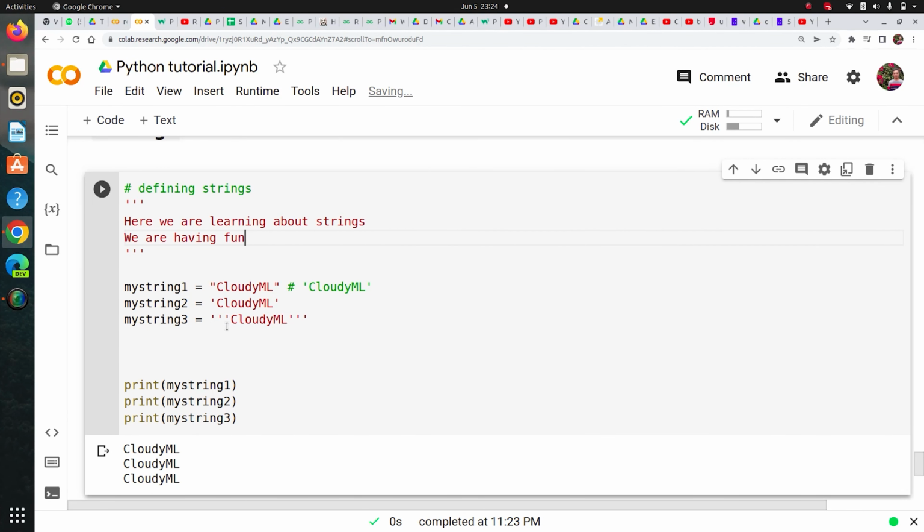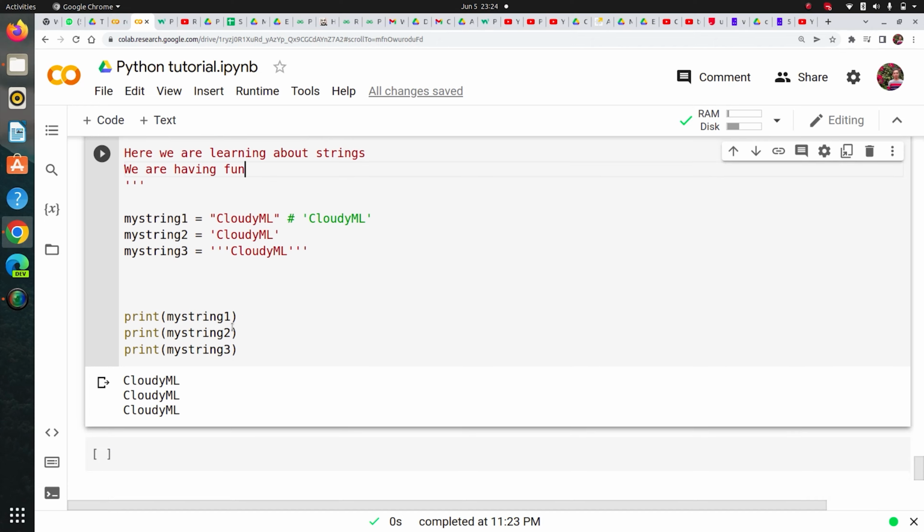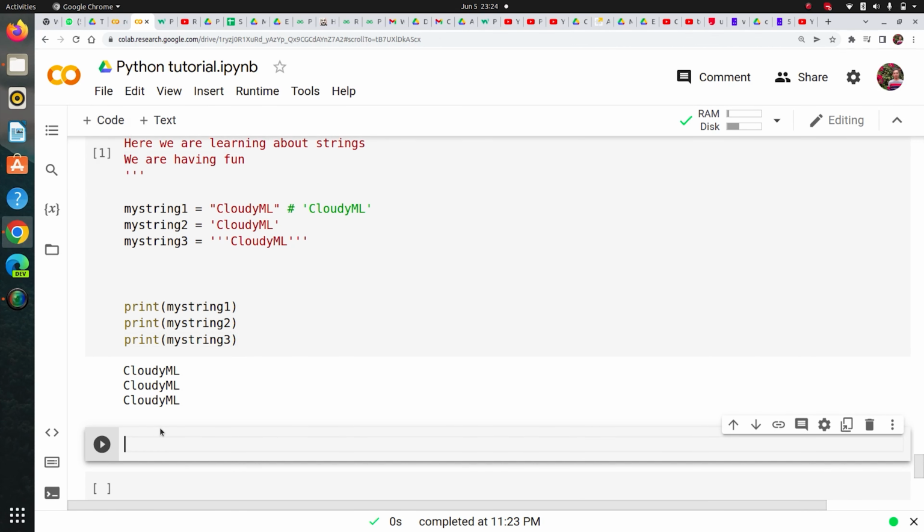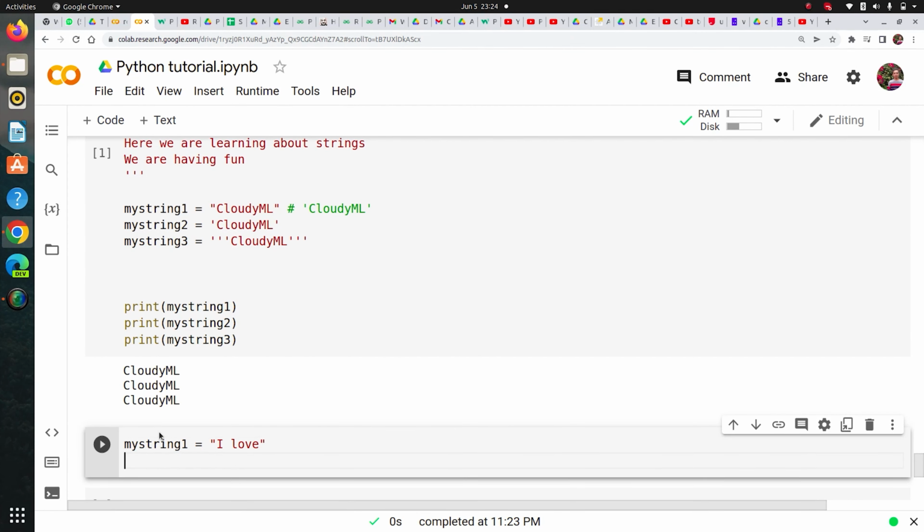So this is about creating a string. Now let's say I would like to concatenate some strings, like we did arithmetic operations previously. Let's say my string 1 is "I love" and my string 2 is "data science".